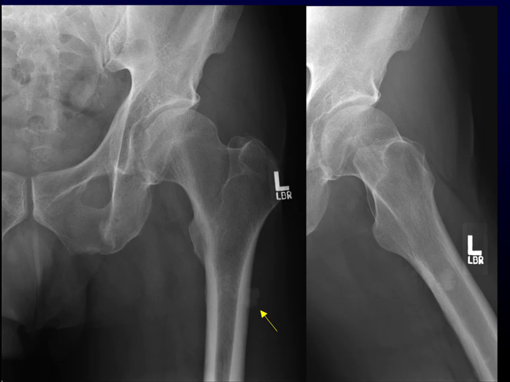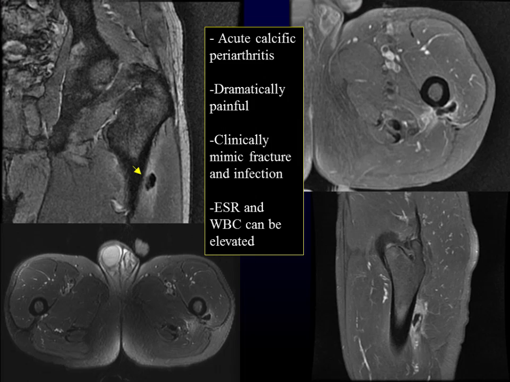Another place that I see it that's often the bane of my existence is around the hip. It loves to be at the distal glute max region like we're seeing it here. It can induce another calcific periarthritis like we're seeing, where there's inflammation around that big blob of black where the glute max tendon is coming down onto the linea aspera. And this inflammatory response can raise the ESR and can raise the white blood cell count, and because they're coming in with hip pain, usually in the middle of the night, it will present like a septic hip.